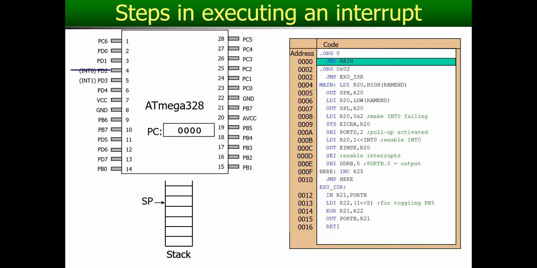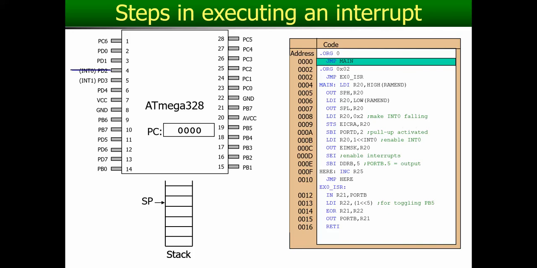So it's 000. That means we start from there. And the interrupt service routine for the reset is wherever you write here. You say jump to main. Whenever the reset button is pushed, we'll start executing from main.